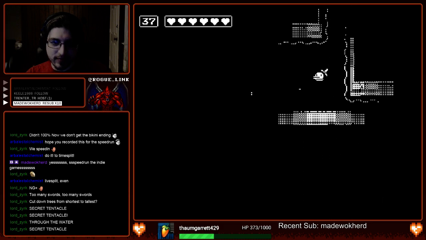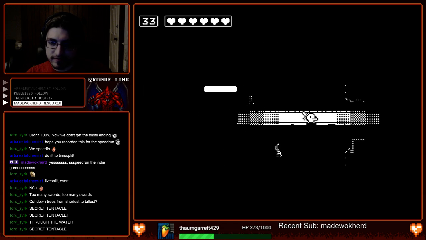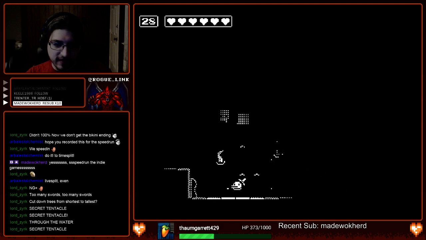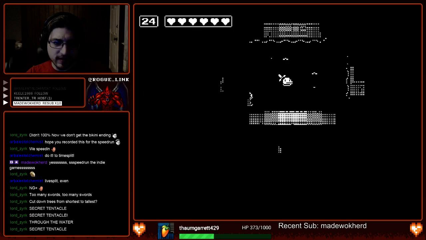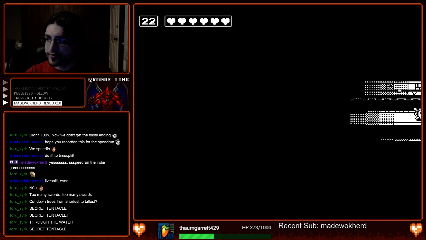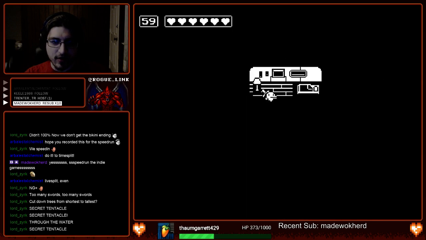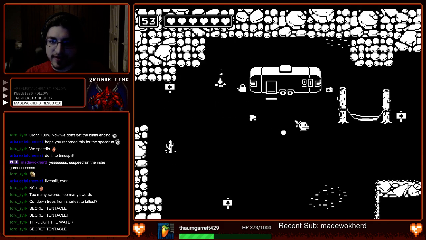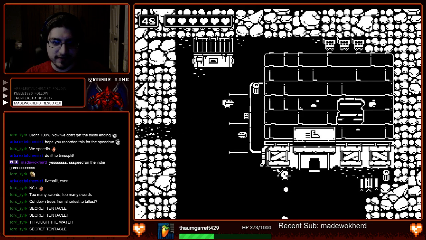Okay, I still need a way to attack things in the water, though. Wait, what if I go south? Anything else on the edges? Okay. And I think I found those three tentacles. I just don't know how to get them. Wait, there's no teleport from here, is there? There is a teleport to the right, though. In the sneaker hut.